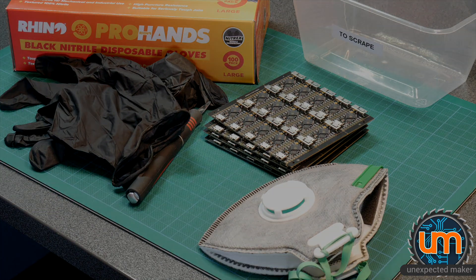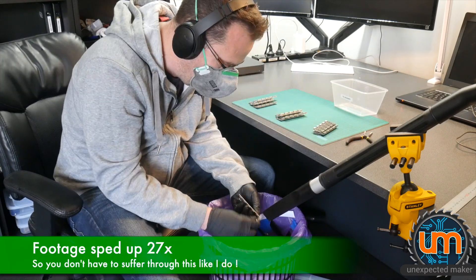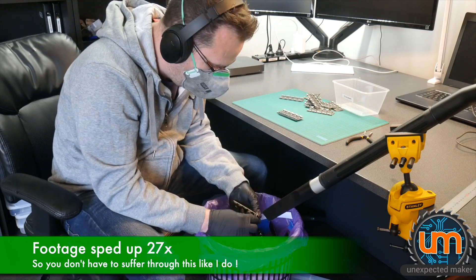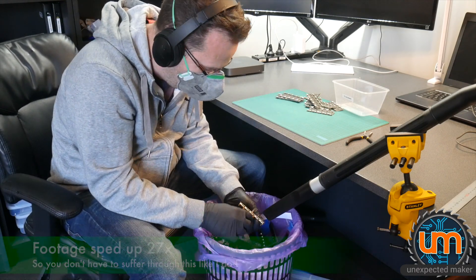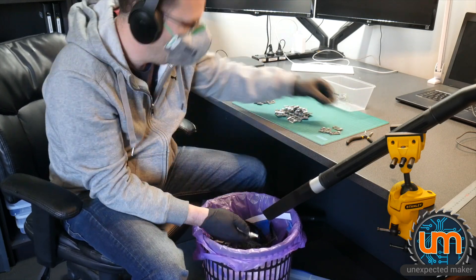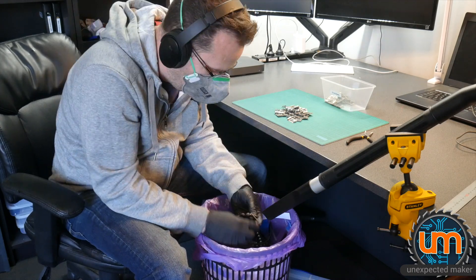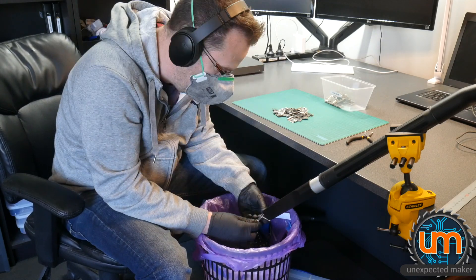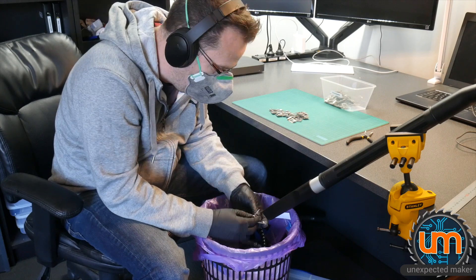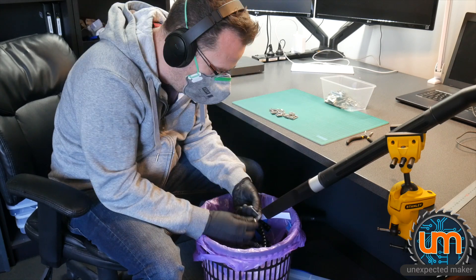The vacuum cleaner right next to the boards as I'm scraping helps remove probably 80 to 90 percent of the dust and debris. My process when I pull the boards apart: first I take the edge rails off using pliers, then clean all the edges while they're still ganged together, since it's much easier than when they're individual. As I break boards apart, some edges are already clean and some aren't, so I separate them into piles — one side needs cleaning, both sides need cleaning, or one side at the end — so I'm not re-cleaning edges I've already done. The same applies when pulling individual tiny Picos apart.